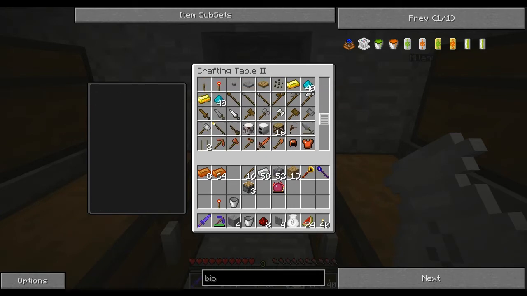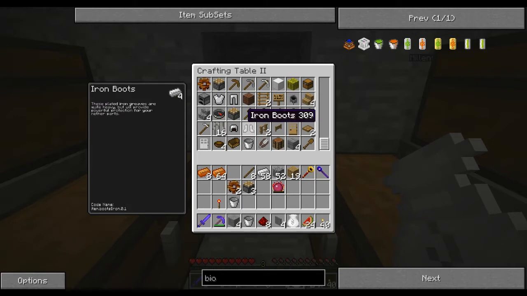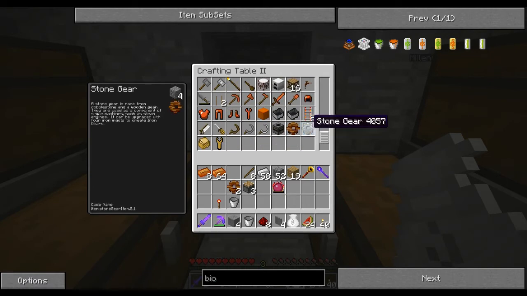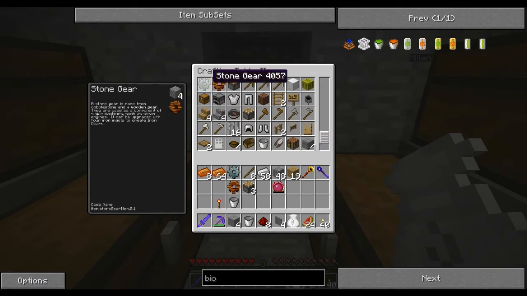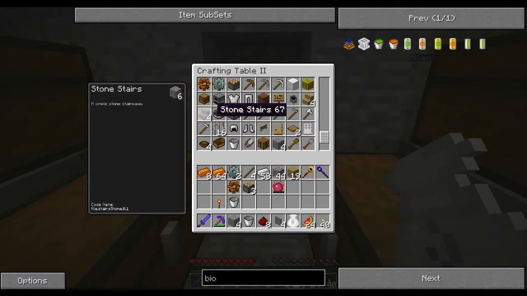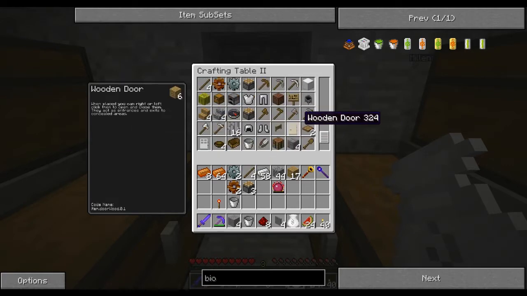So I now need to make... What do I need to make? I need to make a biogas engine. So to make that I need wooden gears. So let's see how I go with remembering the recipe here. I need 2 wooden gears. And I think that should be it. Ah no, then I need to turn those wooden gears into stone gears. And then I need 4 more wooden gears for my other redstone engines. Gonna need lots more sticks.